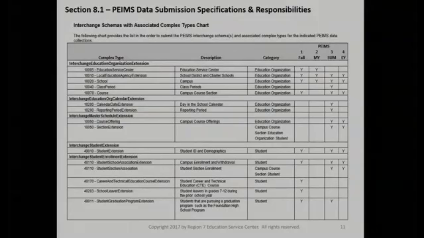Okay. Then this is what an interchange looks like. If you open up one of those interchanges that you have extracted out of your software system, this is what it's going to look like. And it's going to show you all of the fields that it's pulling out of your software. And that's what those bolded fields are. It's going to show you what it's taking out. And you can do searches in here. This is where, if you are wanting to look for something, you can search. You can send it to Notepad++. You can actually look for line numbers in there. We'll talk about that again in a minute.